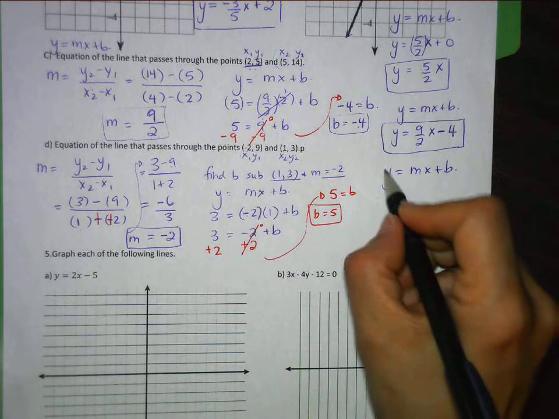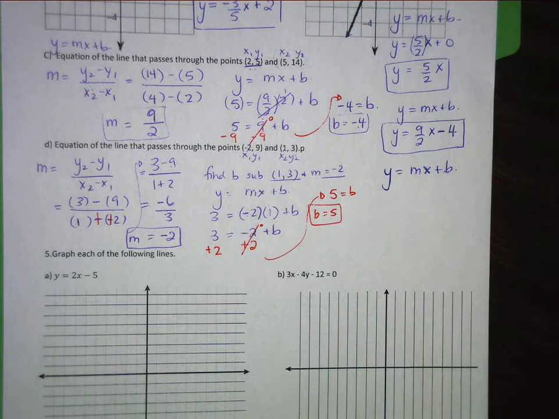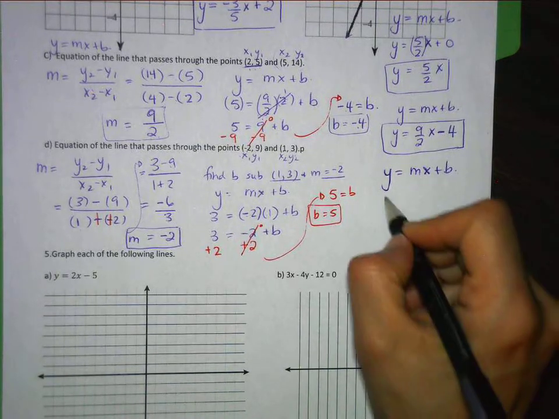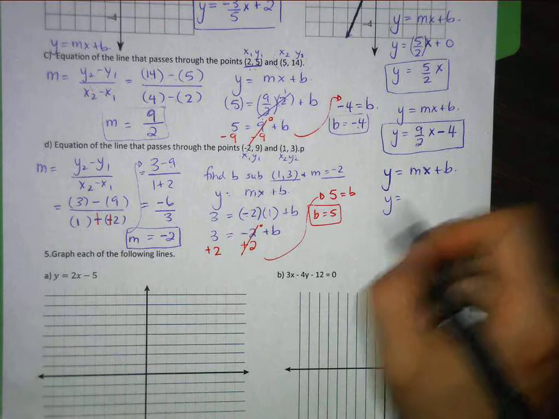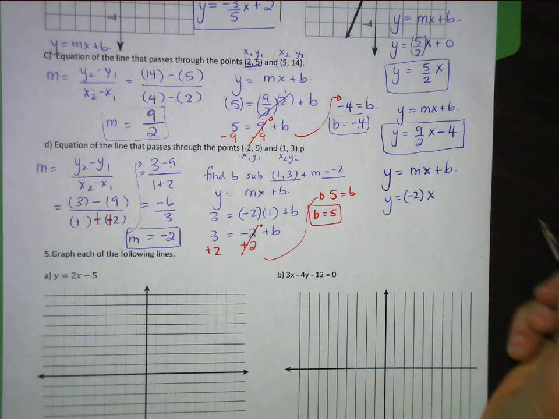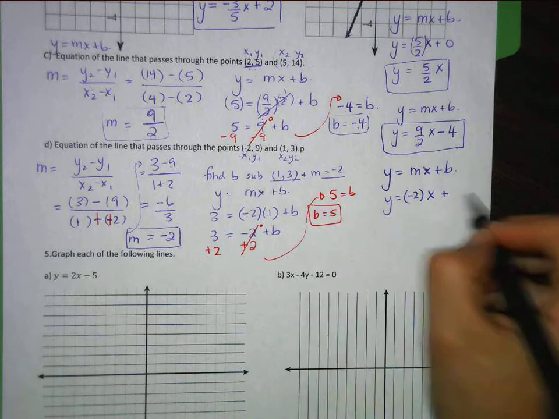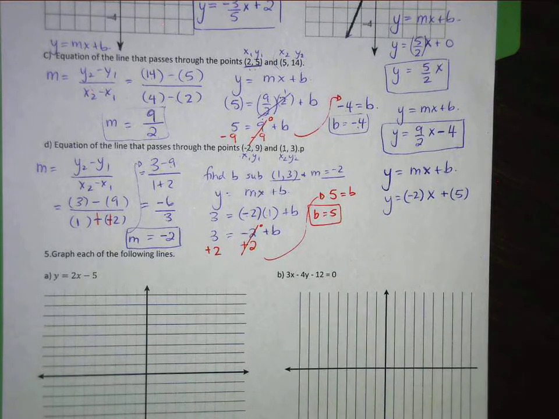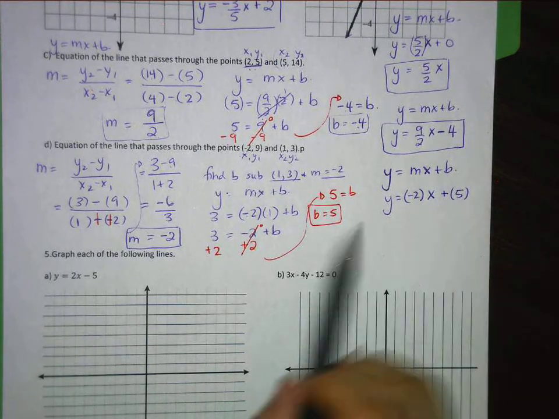So now the y and the x, right? We always leave those in for the equation. All I'm subbing in now is I'm subbing in for the m, which is negative 2. Write down the x plus b. And then we would get rid of the brackets.